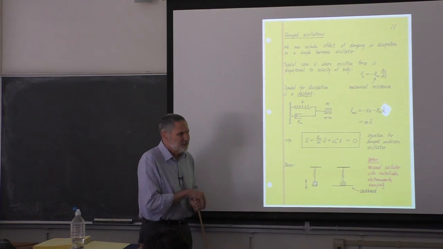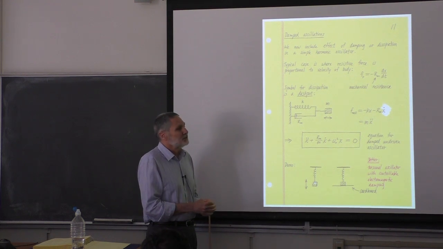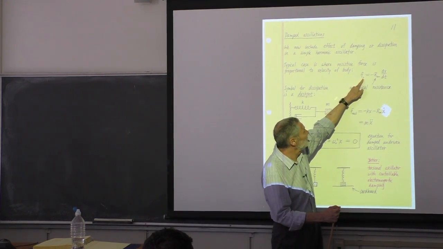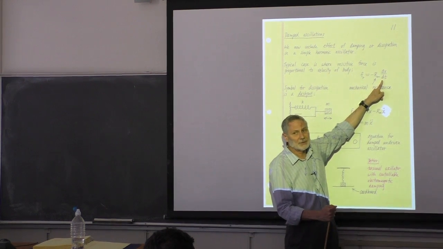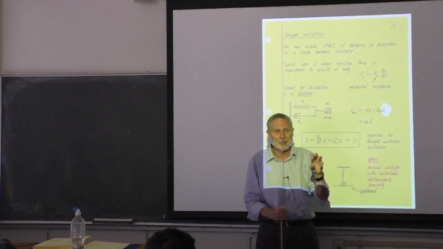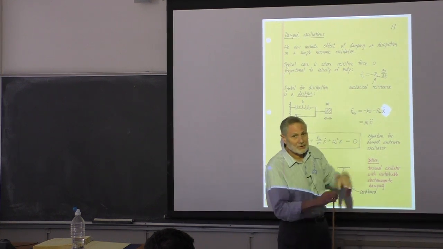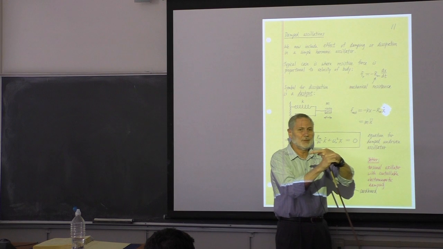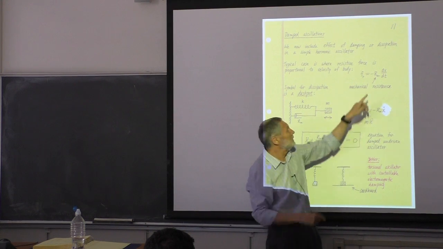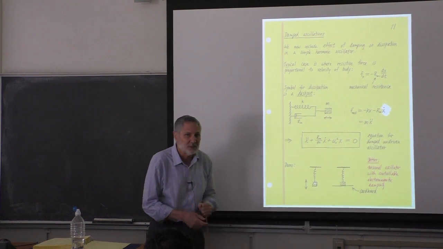So how do we mathematically model that? Well, the simplest form, it's not always a good model, is that there's a resistive force, which is proportional to the velocity. So if the oscillator is just sitting there, there's no damping on it. The damping is velocity dependent. Well, that's good, okay? And it's in the opposite direction of the velocity. So the object's moving this way, there's going to be an impeding, resistive force this way. When it moves this way, it's that way. That's why we have the minus sign here. And then we have a coefficient that will characterize the strength of the damping.